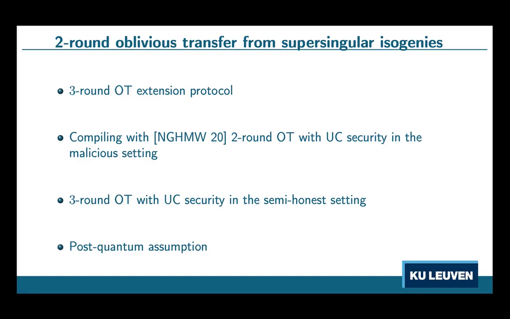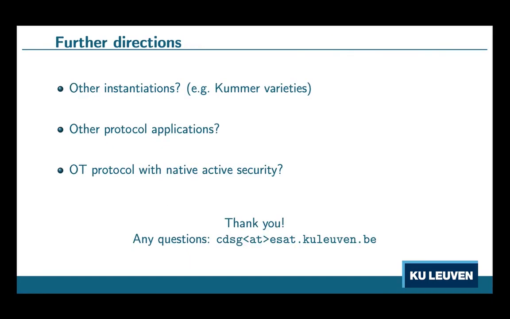Finally, we also have a three-round OT protocol, which is based on a different underlying mechanism, for which we also prove security against semi-honest adversaries. And just to mention post-quantum, these two words have to figure in the presentation somewhere. All of this relies only on isogenies, so it's built only from post-quantum assumptions.